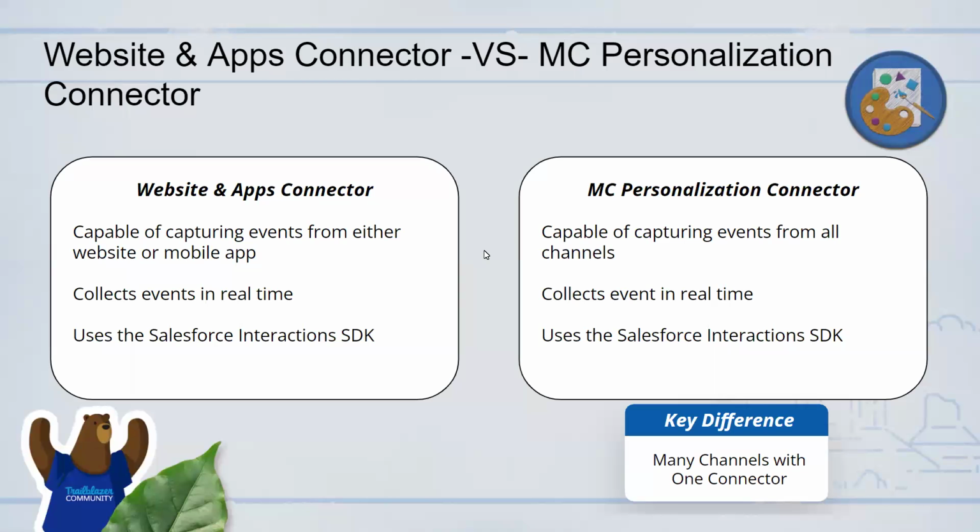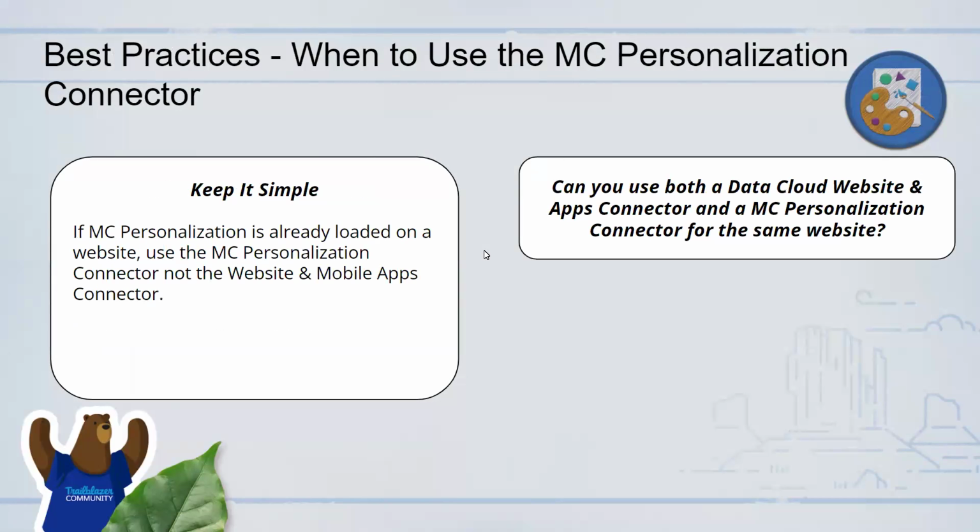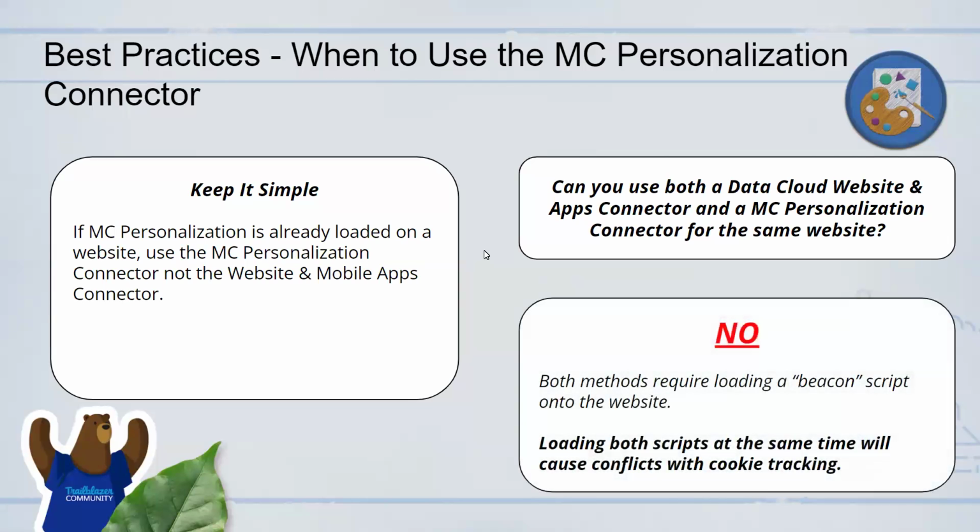Yep, good. Okay, so then when do we use the connector? I jumped ahead when I was talking earlier. Let's try to keep it simple. If a customer already has personalization on the website or they have the platform already purchased, as I love a good Ghostbusters theme, don't cross the streams. What I mean by that is just don't have both of them running at the same time. You can't have the scripts running at the same time, by the way.